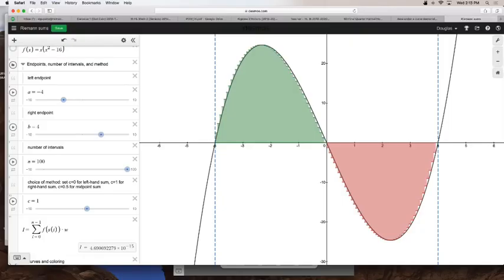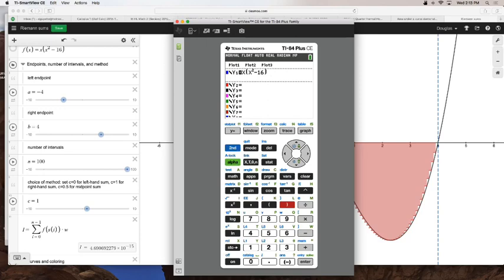Last little bit of information then. If you're wondering where the absolute values are, you can find them by using the math button. So you can find the math button right here, and then after you hit the math button, you'll go over to the number option, and there's abs. So if you hit enter or 1, you'll pull up the absolute value, and then you could enter in the function there, and it will produce the graph for you.